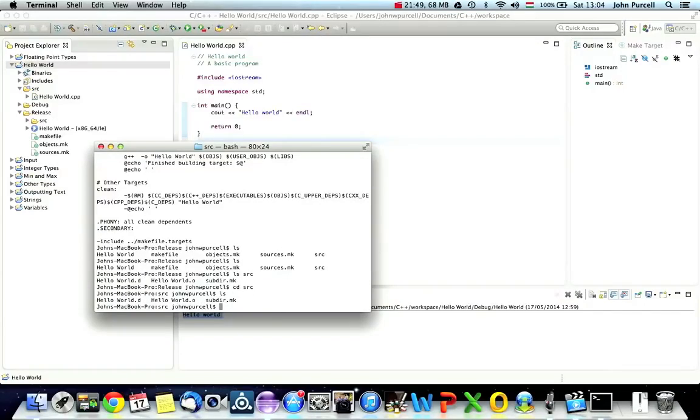But one thing to notice is that there's probably going to be somewhere a hello world.o. That's called an object file. It's a binary file, but later on we say that we link it with the appropriate libraries to create the final program. And that's just something that I wanted to make you aware of at the moment.